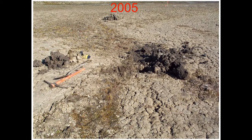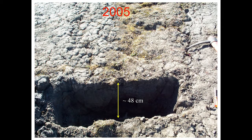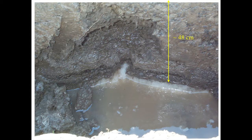I had a little bit of time during this trip in 2005, and I decided to dig in my spare time and find this ice wedge and see how it looked. It was very difficult to find the location where it is, but I just followed a little bit more moss on the surface. I dug a small trench, and I found ice. I found this ice wedge about 48 centimeters, about a foot and a half, from the surface down to the top of the ice wedge. It looks like this. And this number, 48, is very important. It means that during the last several tens, maybe hundreds, maybe even thousands of years, this summer thaw layer never penetrated deeper than this depth and allowed this big ice wedge to develop.